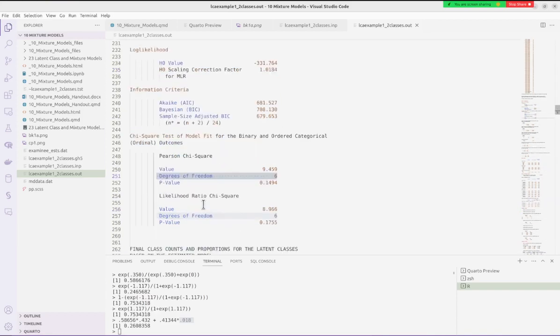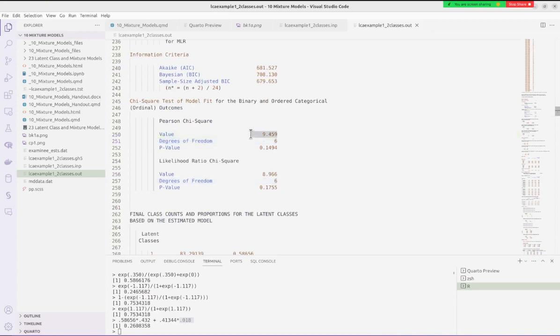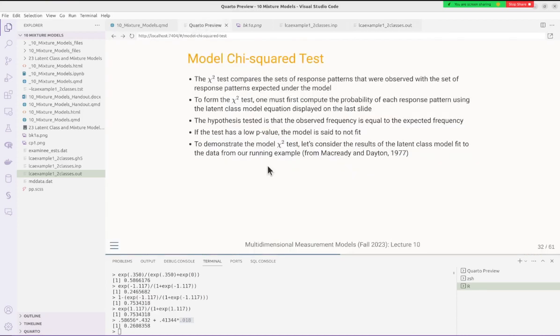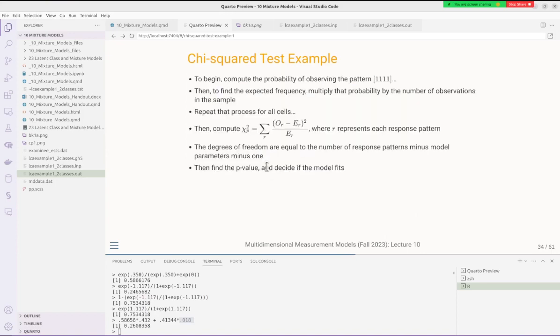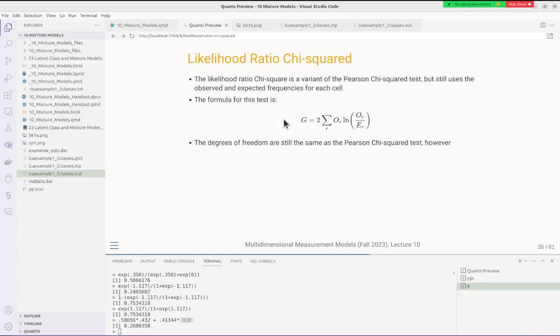In our case, we can tell that this chi-square value gives us a p-value of 0.1494. By the way, this other value, the likelihood ratio chi-square, is asymptotically equivalent, meaning as the sample size gets really large, they should give you the same result. And this is our Pearson formula right here. I'm showing you all that. This is our likelihood ratio chi-square formula. You may have seen that otherwise. I just wanted to put that in there for you.